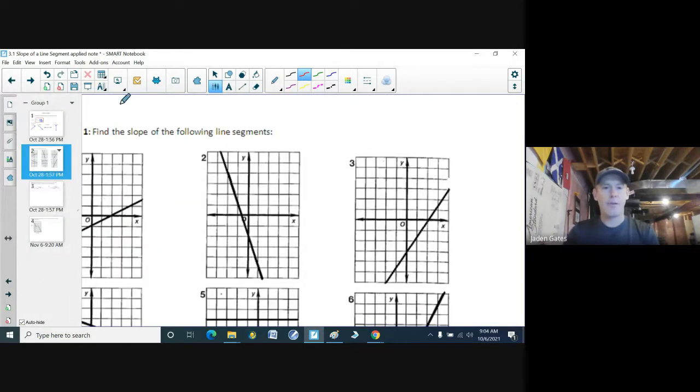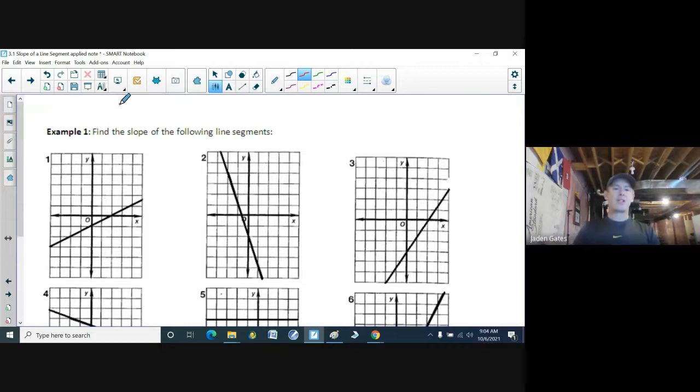All right, so for instance, find the slope of the following line segments. Now here's the key aspect of finding the slope. You need to find 2 points on your graph that you know for sure what they are. And what I mean by that is if I say this point in blue that I just put in, I know that from the origin, I go left 1, but it's decimals down. So I'm guessing if it's negative 1.5 down or it's negative 1.75 down. I haven't got a clue.